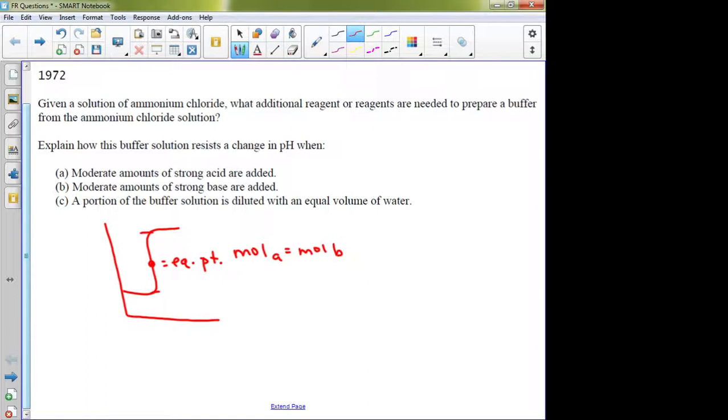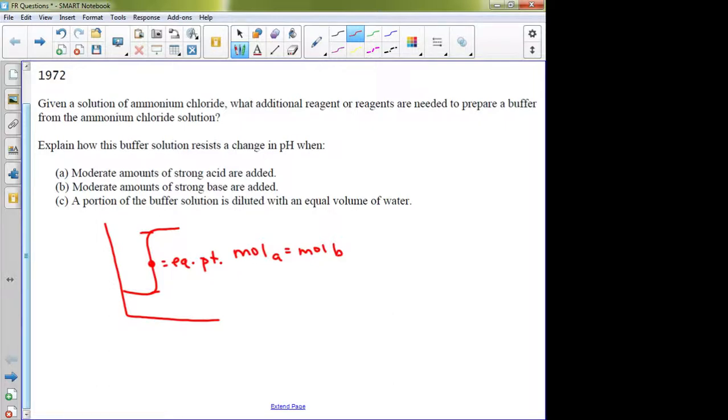Then here's where things get a little tricky. We talked about the half equivalence point. Remember when we talked about the half equivalence point? Let me correct the half equivalence point, okay? I didn't understand this when you actually taught it. Okay, well, this time it's going to make sense. All right. I'm here now.